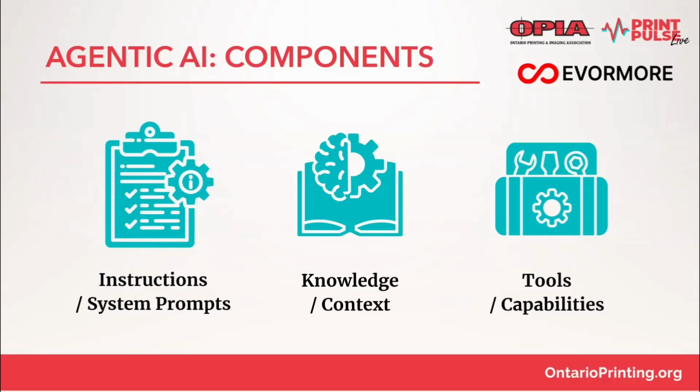There's a wide variety of different tools and capabilities that are available in the different modules. So you need to either give it access to those or not give it access in order to keep it safe and secure. These are some of the things to be aware of as you build with it. So build up the system prompt, taking that into account, add the knowledge and context, and then finally we'll add in the tools and capabilities. For example, can it go on the overall World Wide Web? Can it do that? Do you want it to do that? Does it have access to images? Can it use different email accounts? Things of that nature.